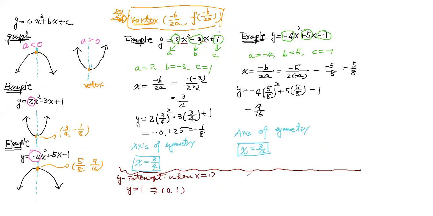For this one, it's the same thing for the y-intercept. When x equals 0, what is the y-intercept? It's negative 1. That's how you write it: negative 1 here, and that's what we call the y-intercept. For the x-intercept, you will need to try to factor it. I'm going to use a different, easier example to show you that. Let's go to the next page.